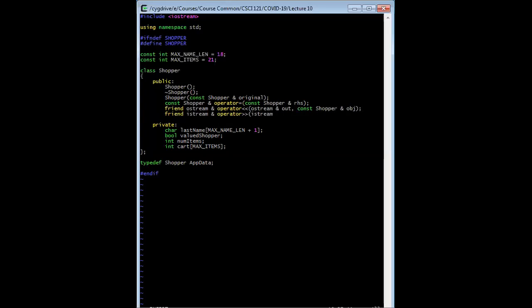Its first parameter is an istream that I'm just going to call in, and it also is going to have a const shopper reference object. Now, I'm not sure about all of that syntactical stuff, especially this const right in here, so we need to be careful here.